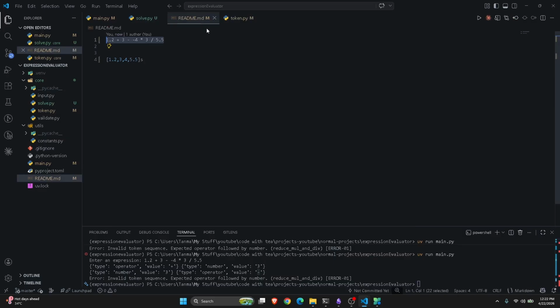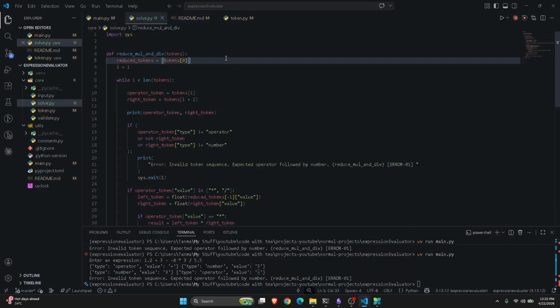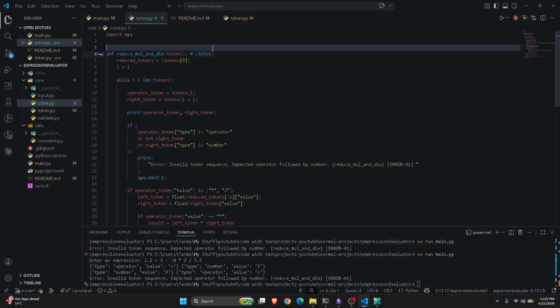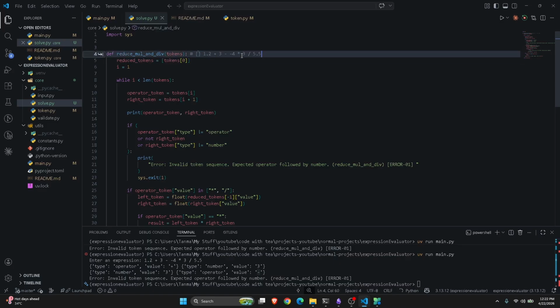Okay, the thing is how I'm gonna solve this. Let's just solve it together, because I've got an idea how I'm gonna solve it. I'm just going to paste this value here because that's why we are having the error.